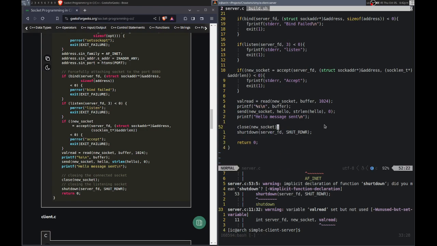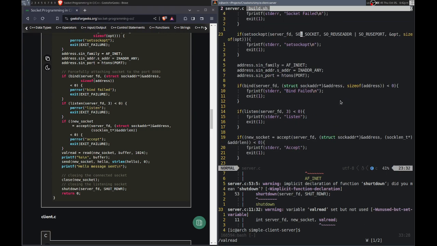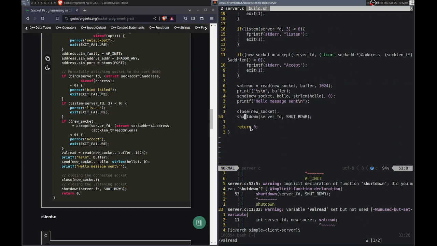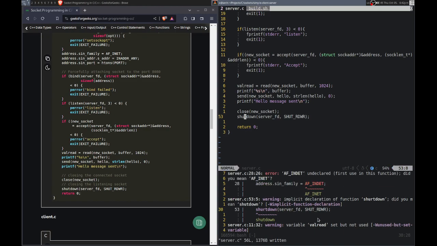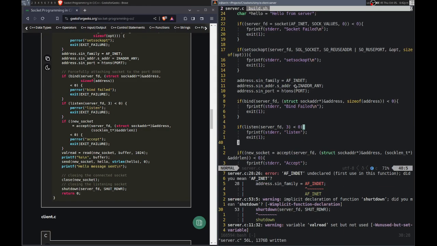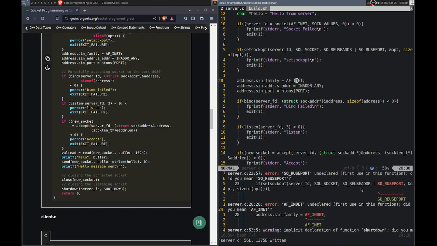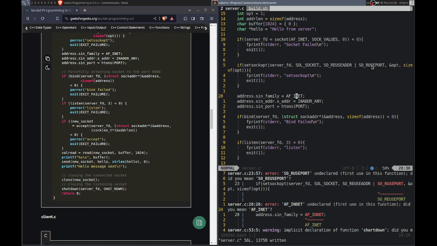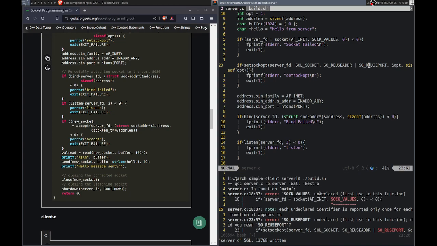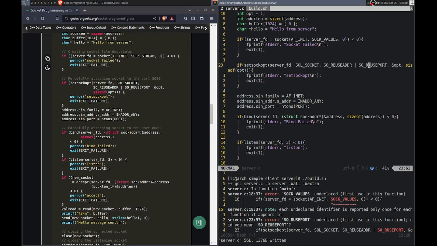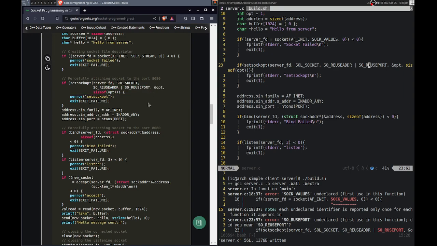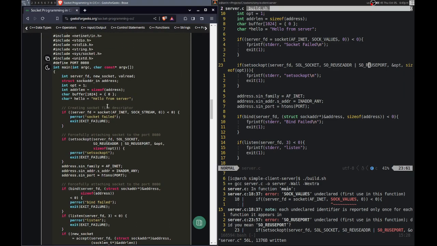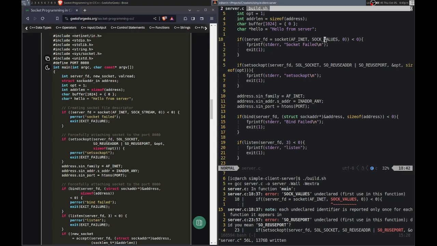Valread set but not used. And I spelled shutdown wrong. Shirt down, that's pretty fun. Alright, shutdown. Next, reuse port. Sock values. Where did I get sock values from?